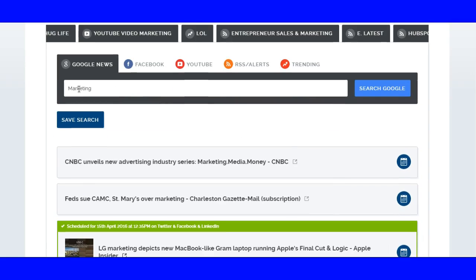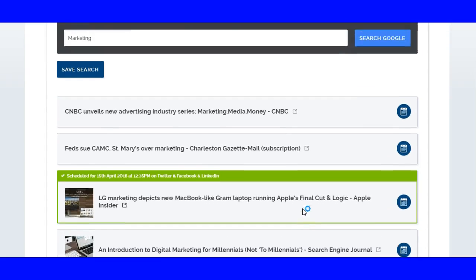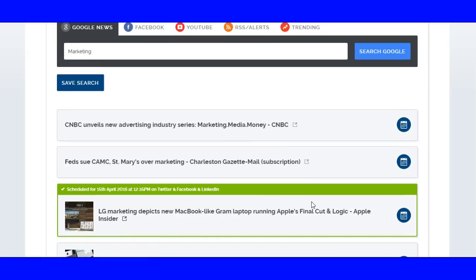Now, let's just say you like marketing and you want to save this feature. You hit this button here and it will be saved right up here. And these are all my saved content. So you're probably thinking, that's how he's been posting like that. Yes, you got it. This phenomenal tool, it does the work for me while I'm laying back or I'm doing something out there. This is doing everything for me.